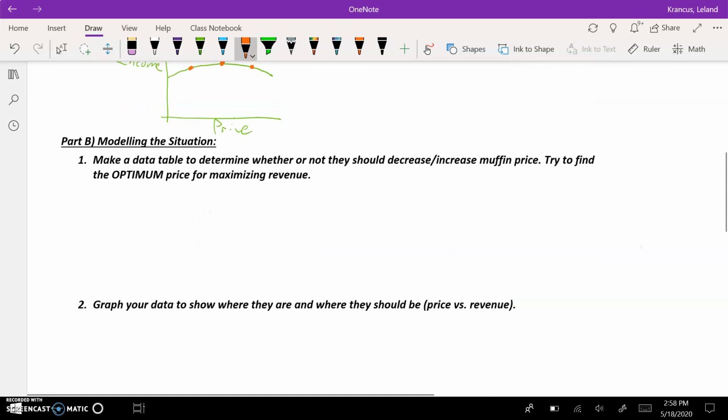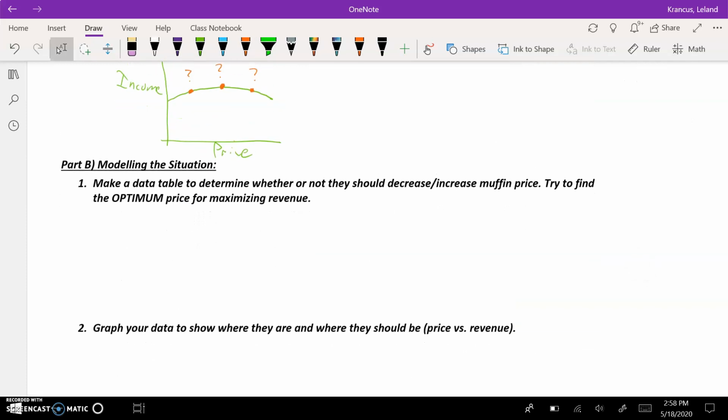Okay. So what you want to do is actually try and figure out if they should increase or decrease their muffin price. You want to make a data table to do this. So like I was saying above, these quadratic patterns tend to seem like they have too many variables. So on this one, you have three variables in a way. So we're actually going to find a way you can boil these down to just two variables. So first of all, they have the price per muffin. That's their X variable. That's the thing that they have control over. You can increase and decrease the price per muffin. You can't determine how much income you're going to have. You can't determine how many muffins you're going to sell, but you can set a price on your muffins. So that's their X variable.